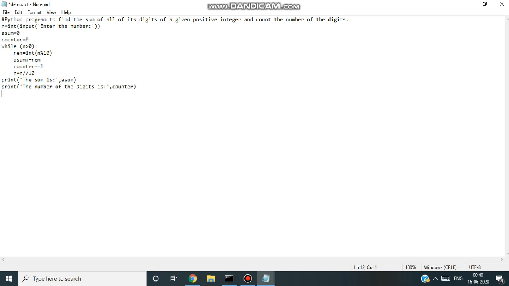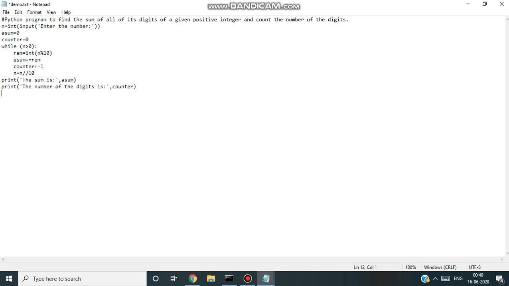And in here, first we give the system an integer as input, and then we initiate a while loop which will run for as long as n is greater than 0. Then rem is the remainder, and the percentage sign means it will calculate the remainder.